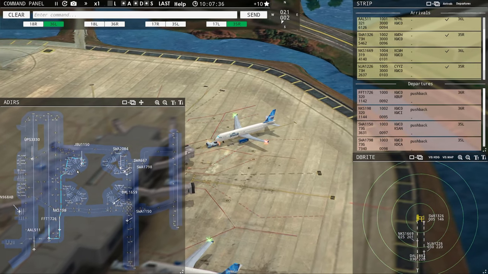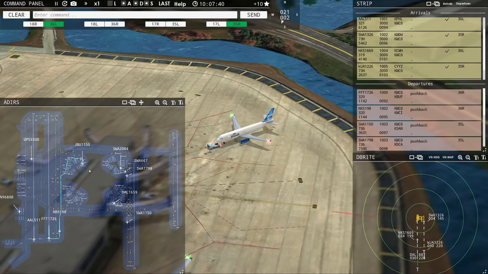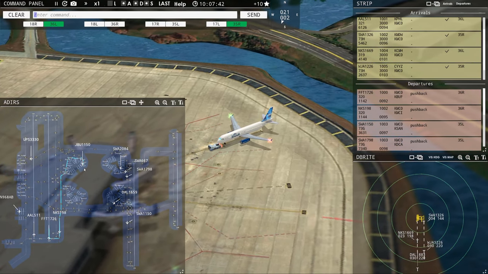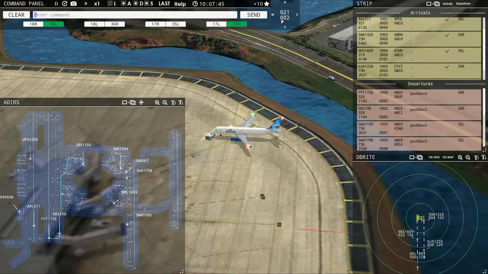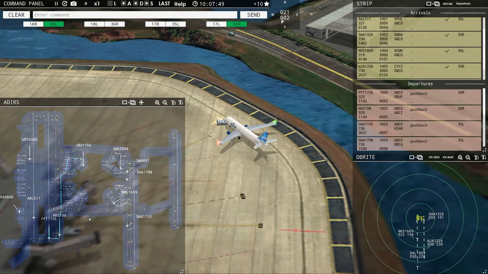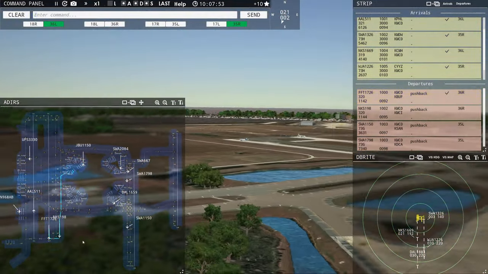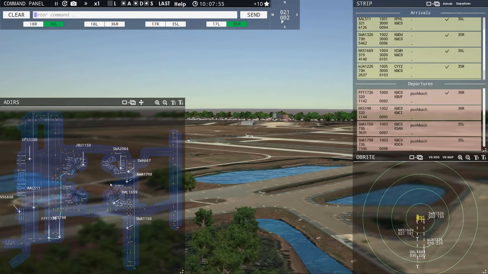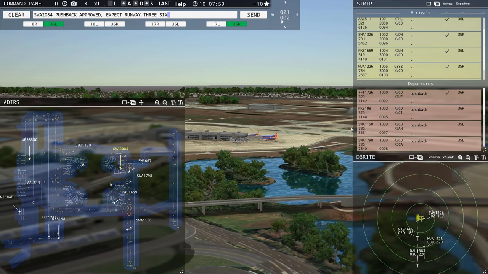Ground, 968 Alpha Bravo ready to taxi. Well, there should be a taxi. But let's have him going Charlie 1 and then Charlie. Spirit Wings 1726, runway 36 right, clear for takeoff. Runway 36 right, clear to takeoff. Southwest 2084, pushback approved. Expect runway 36 left.